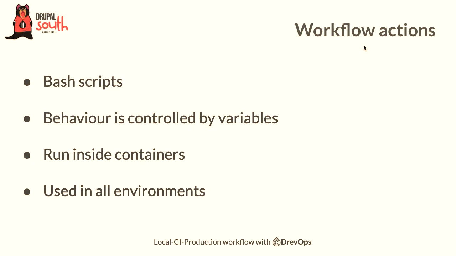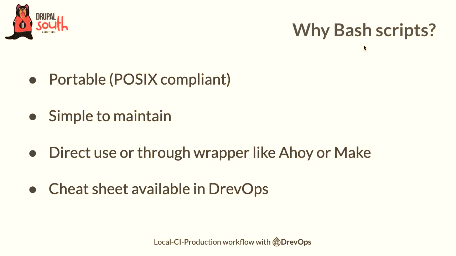I'm going to show that, for example, there's no GitLab support for now, but it's planned, so in GitLab we'll be running exactly the same things as CircleCI, so you don't have to reconfigure it for every different provider. Why bash scripts? Well, it's portable, POSIX compliant, so even such a small operating system as Alpine, which is the industry standard for Docker operating systems, being very small and thin, even that one has bash support. So simple to maintain. Again, simple is relative here. If you have dealt with any system stuff, you know how to deal with bash. Compared to Python or Ruby, which you have to learn, bash is similar to PHP in some way.